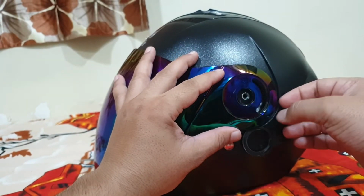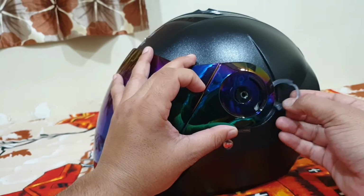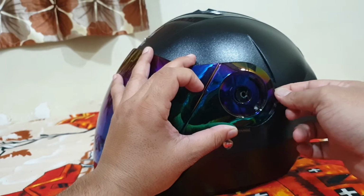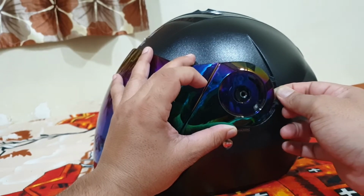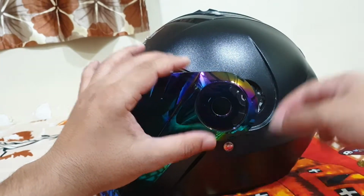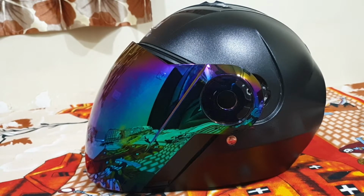Then your visor, and this thing over here, this goes behind the visor. Okay, so one side of your visor is removed. Now we'll start the same process from the other side.